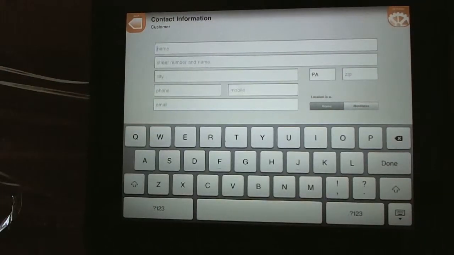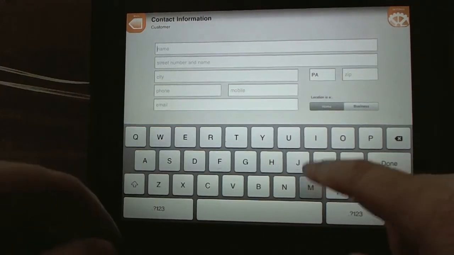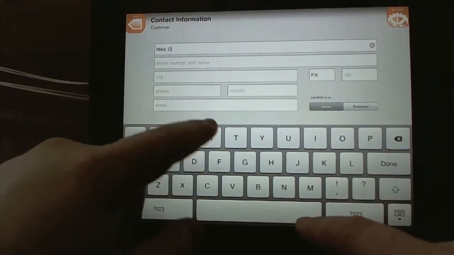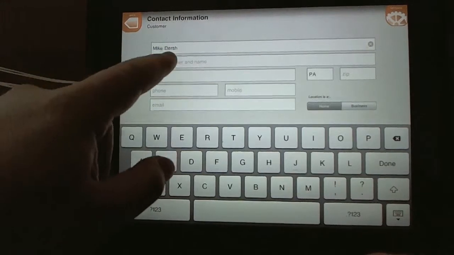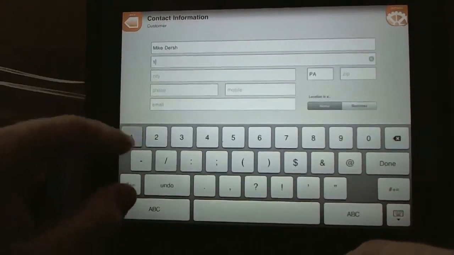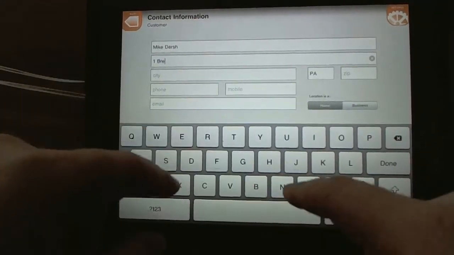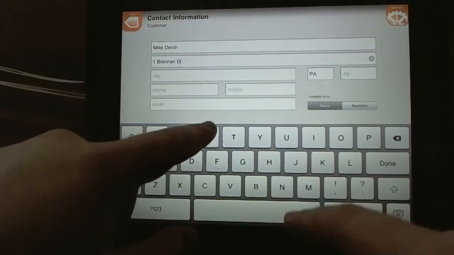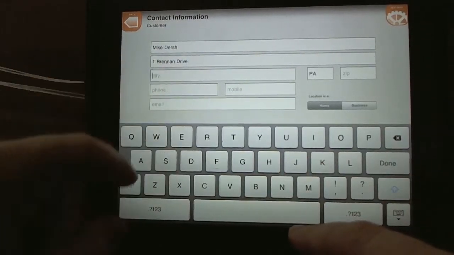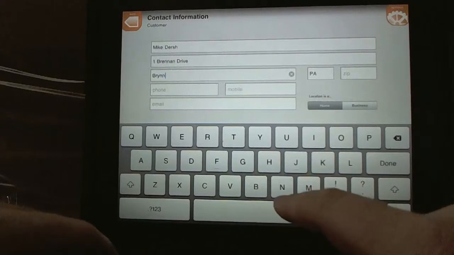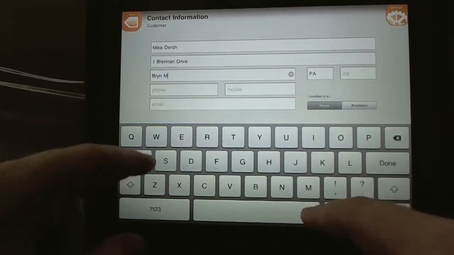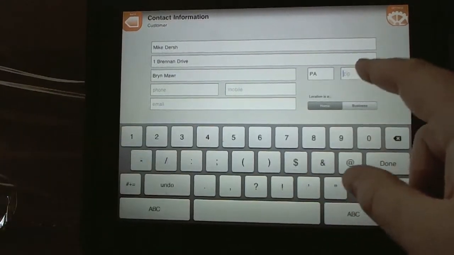of the process. Now, as we've been using this at trade shows, we tried it with Bluetooth keyboards, but what we've actually found is that it's a better experience to just go ahead and enter the information of the homeowner, home or business owner, while you're talking with them. So I'm going to go ahead and enter my home address so that you folks can see. Please no unexpected visits if you would.